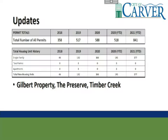As you probably know from driving around, 2021 is a banner year for permits for us. This is, I think, through the end of November. Year to date in 2020, we were at 518. This year, we're at 841. Our inspections team is fantastic and efficient, and we appreciate them deeply. New construction homes right now are at 177. Again, that's the end of November. I would say we probably have 12 in for review right now, so I think we'll be somewhere in the 180 range when year end hits. In 2020, we were at 166. In 2021, I think we'll be in the 180 range. So a great year for permits.